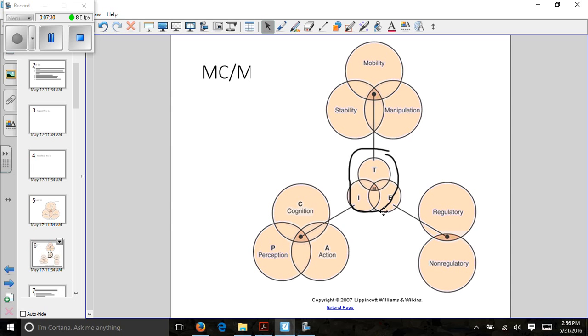And then lastly, what we can do about the environment is it can be a regulatory environment, which every single thing is controlled by the PT. Like I was talking about, remove the lighting, remove any unstable surfaces, versus non-regulatory, where you're putting them into sensory overload, but that may be the environment that they need to go back to.